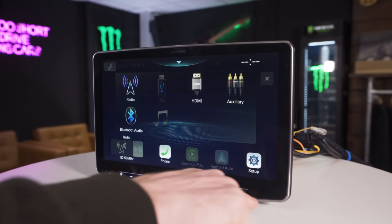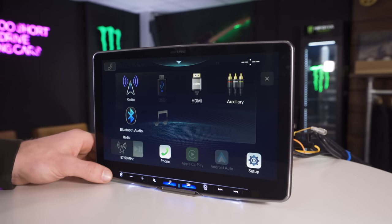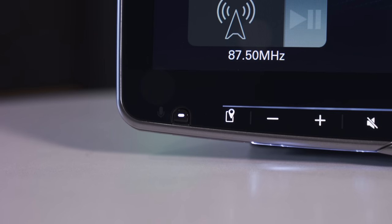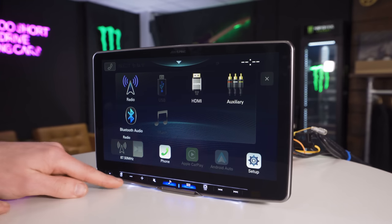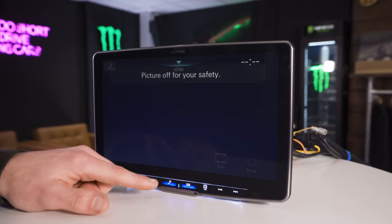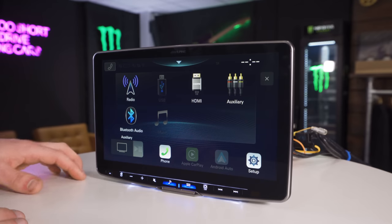Just to show you down the bottom here — these will obviously light up as shown. These are your main buttons on the unit. They're not buttons, they're touch screen, but you do have one physical button here which you can press and hold to turn the screen off, or it's a voice command button. Starting over on the left — if you have your phone connected for CarPlay, this lets you quickly jump into the maps part of CarPlay. Here we have volume up and down, mute, and your audio button so you can go into your radio and click through the different radio and audio functions. This is your home button. You have a camera button, and then skip tracks. Otherwise, it's all touch screen.